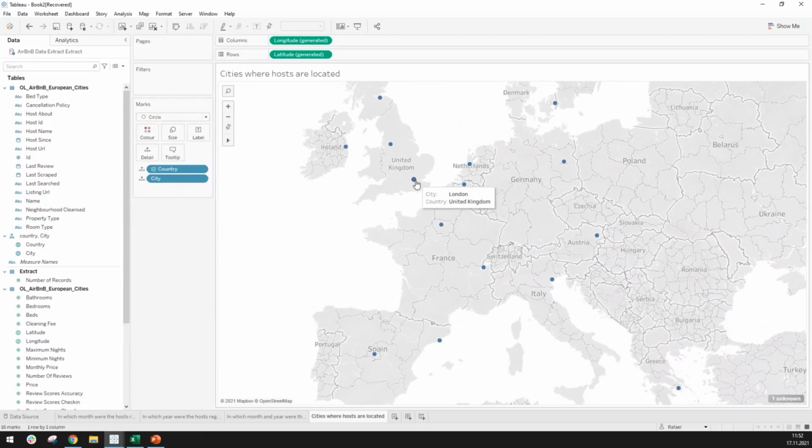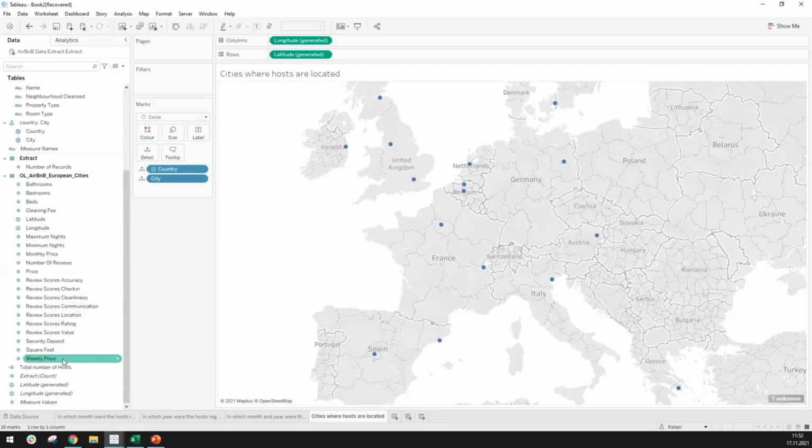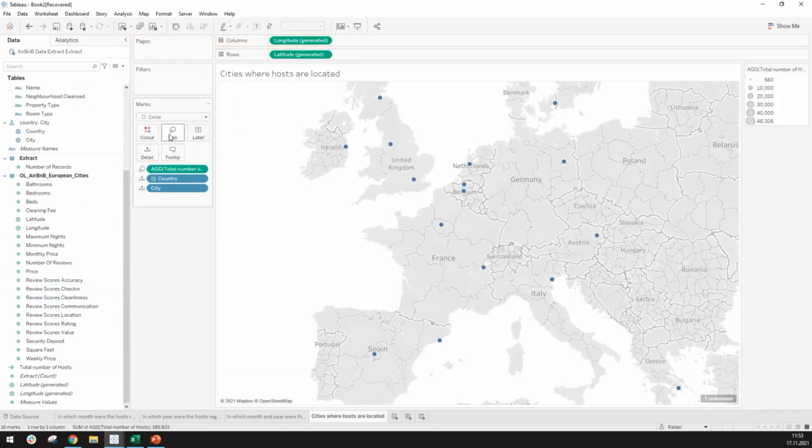So each circle has the same size. So it doesn't say much for us. It doesn't give us much information about the host, right? So let's come back to our data here and select total number of hosts. Keep selecting it, and let's drag and drop it to size. So it will change the size of each circle.